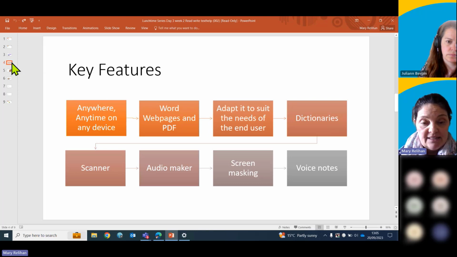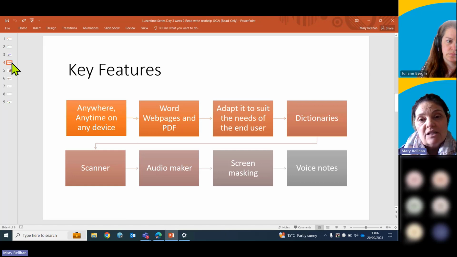You can change it over into a PDF and it'll then read that document for you. You will see teachers a lot of the time scan in documents for the student or scan a book in, and then the software won't read it, but this has that feature built into it where you can change it over. You can adapt it to suit the needs of the end user.